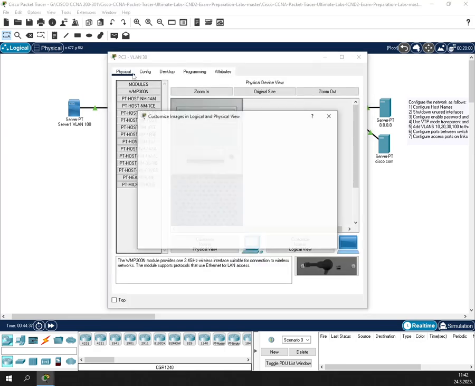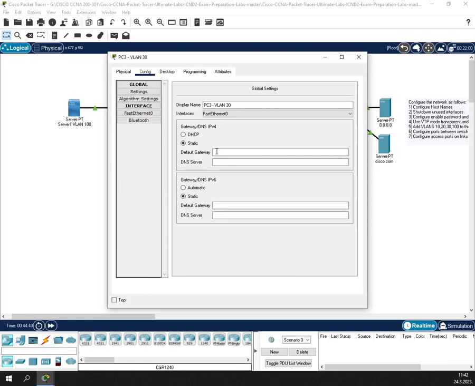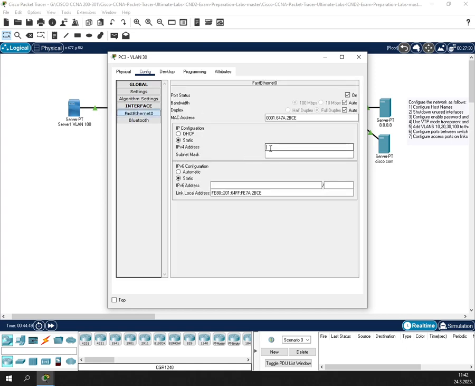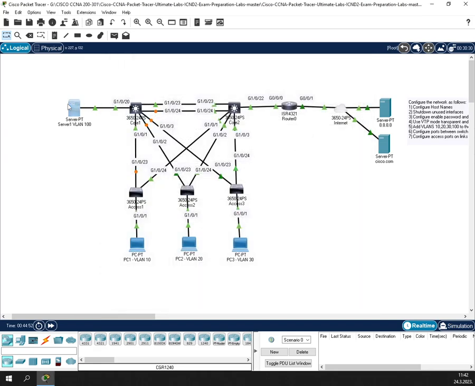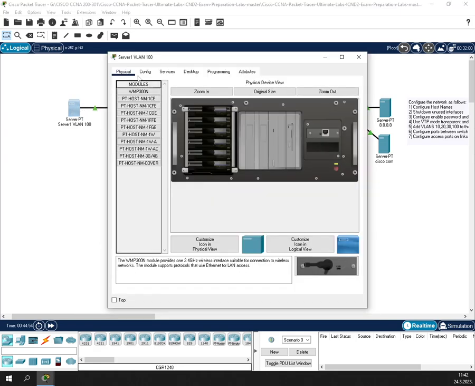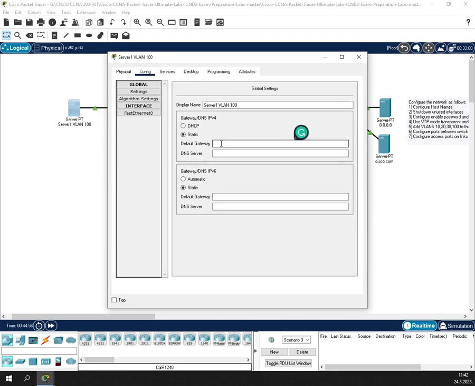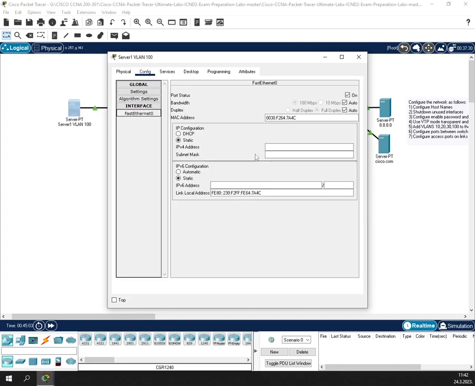Okay, and for the server, so 100, the mask is fine.